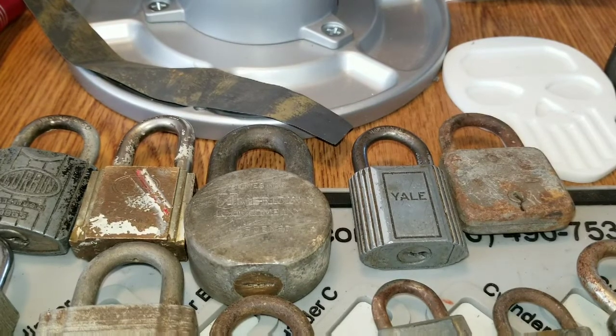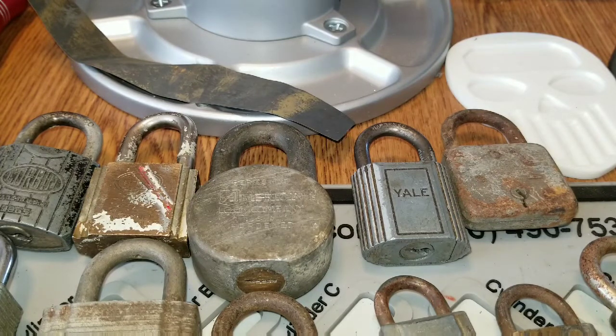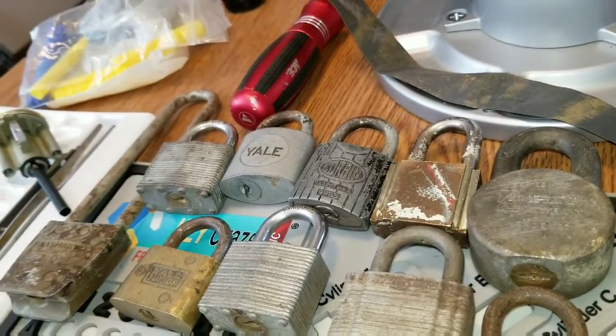I haven't made a video in a while, and in my absence, I've been collecting a few locks, and really excited to tell you about them. Found a guy on eBay that sells old locks. As you can see, I got a couple of Yales, Corbins, some no-name Chinese crap.